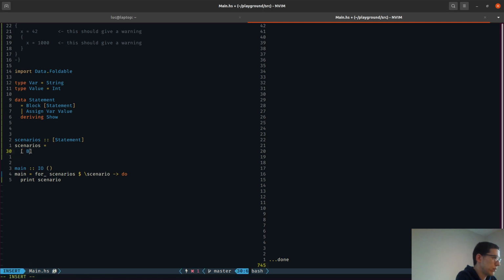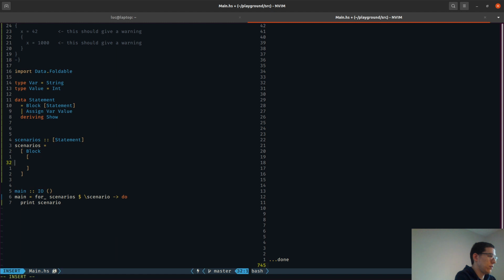But yeah. So let's make a block with more statements inside. So here we say that x equals 42, like the example that's just visible at the top of the screen.